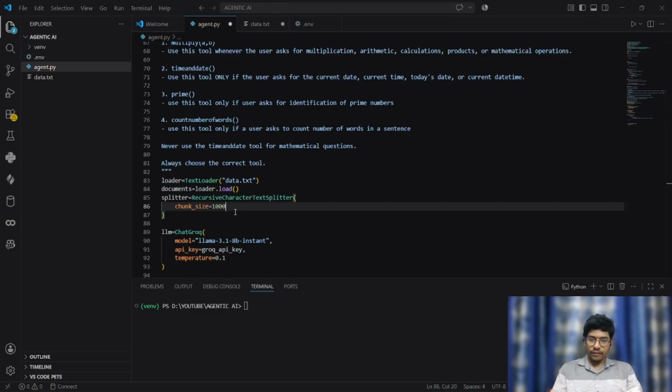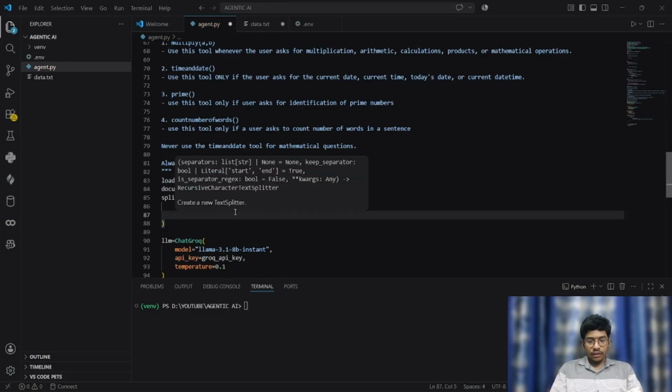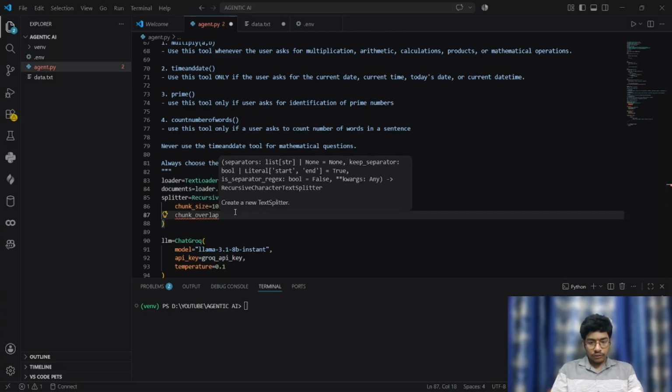I'll give it 100, and our chunk overlap equals 20.